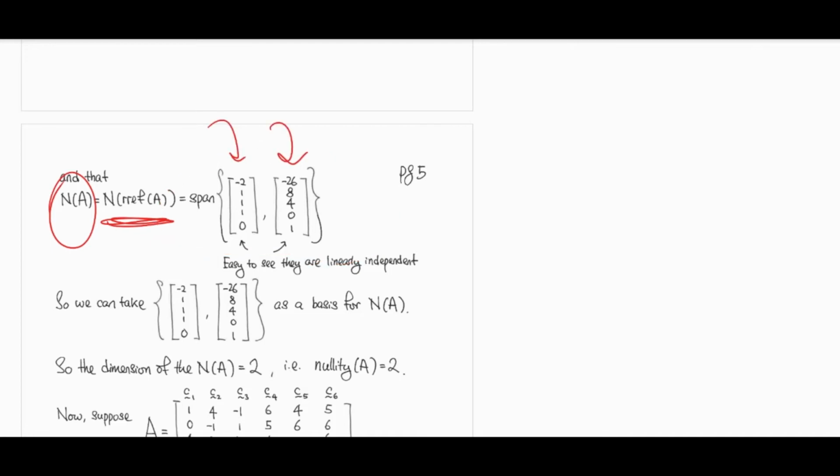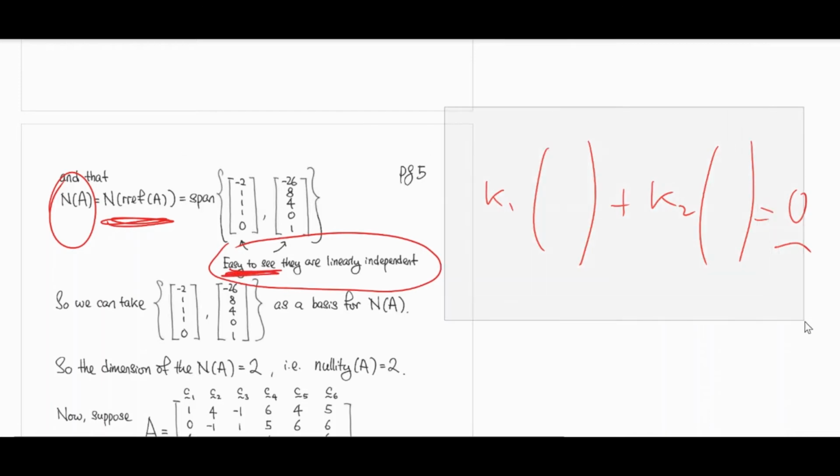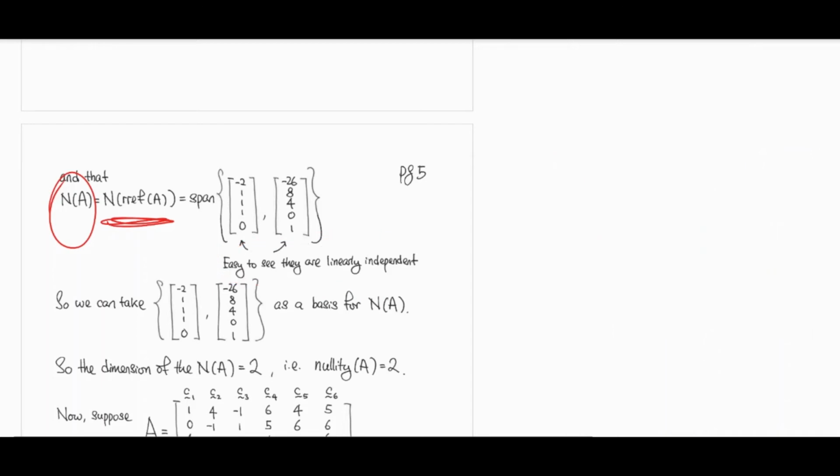Again, you can see easily that they are linearly independent. Just follow the definitions: take k1 of this vector plus k2 of this vector and set it equal to the zero vector. You can see that k2 has to be 0 because of this. And then when this is gone, pick another number, and you'll see that k1 has to be 0. You should be able to see that they are linearly independent. If you can't see it easily, please make sure that you follow the definitions and see why I said this is easily seen to be linearly independent.